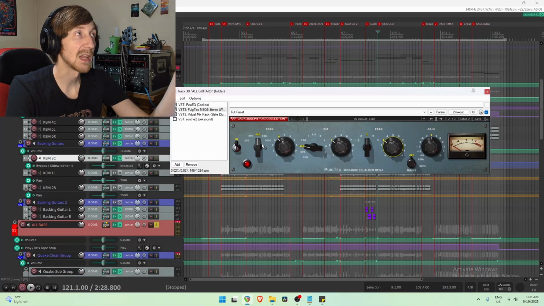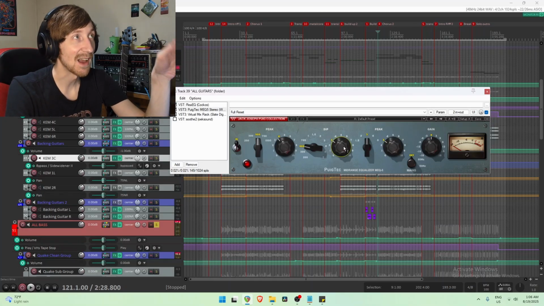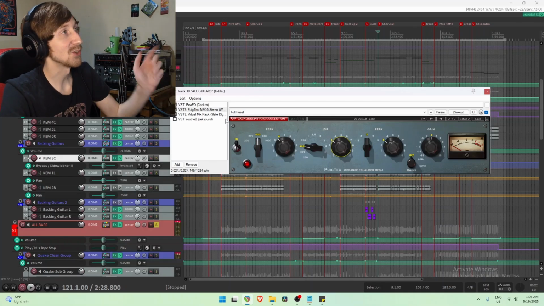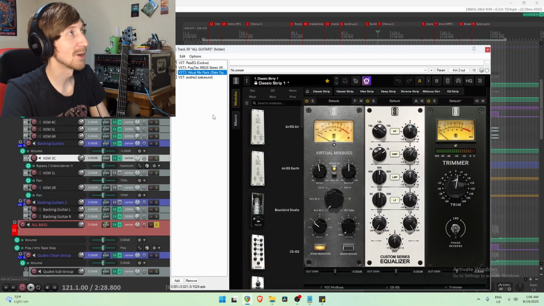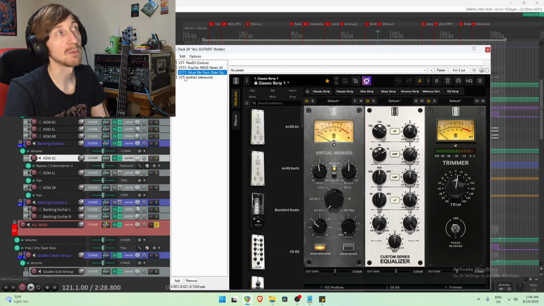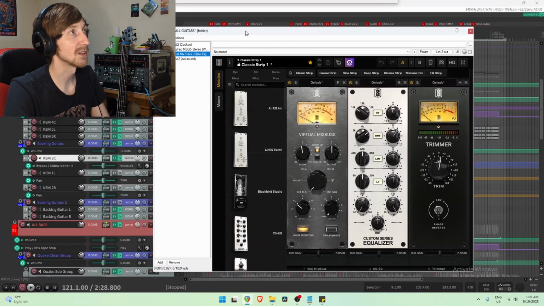Maybe at some point I felt like I needed to bring back some of that 500 that had been removed earlier, and then I changed my mind and decided to cut it out, and maybe didn't realize that I had increased it with this peak knob. So that could just be me being a weirdo. We could probably turn off the Pultec and it wouldn't make much difference in the mix, to be completely honest.